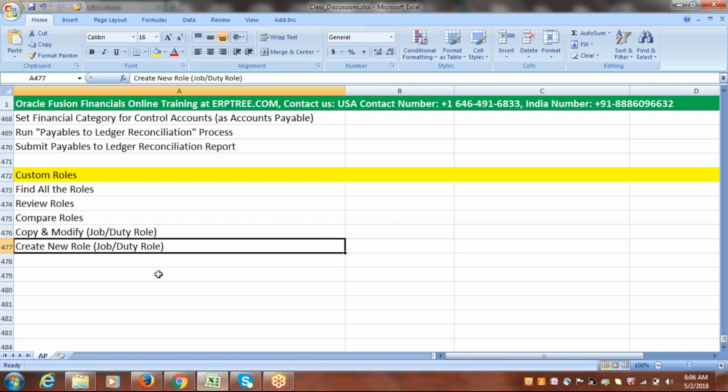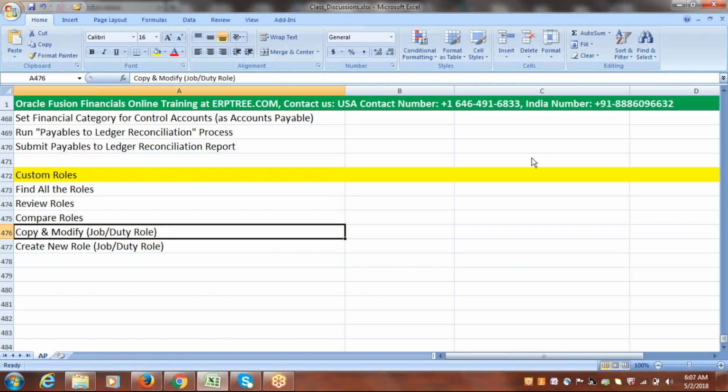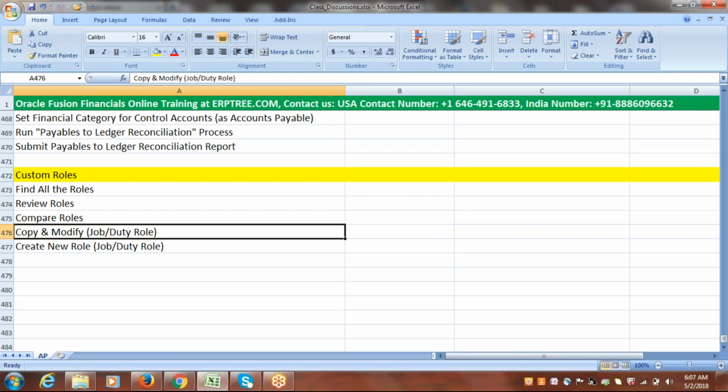So first we'll see how to create the duty role. But as a normal practice, what we do is copy the role. What similar privileges we want to provision to the user as per the user requirement, we modify. If any functions or privileges are required, we generally add them. If not required, we remove them. But just for our understanding, we'll see how easy or difficult it is to create the custom role from scratch without using the copy functionality.